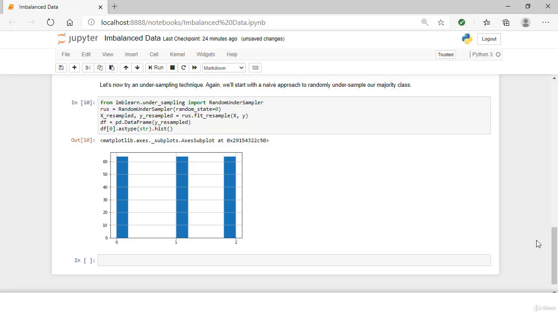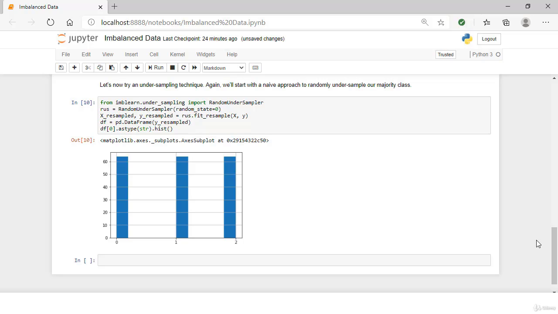As with our oversampling from above, Imbalanced-Learn offers a random undersampler as well. You can run this and see again, it's a uniform distribution across the classes. Note, however, that we just have over 60 observations per class. Because of the infrequency of the smallest minority class, you threw out a large percentage of the valid data. Because of this, it's probably a good idea to consider other methods for this data.